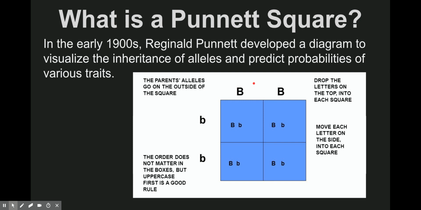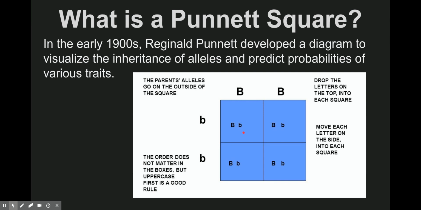So parents go on the outside, and therefore the possible combinations of alleles that you can have in the offspring go on the inside. Think of this kind of like a multiplication table. You've probably all worked with multiplication tables. Say you want to know what 2 times 3 is. You find 2 on one side and 3 on the other, and you see where they meet in the table, and you see a 6 there because 2 times 3 is 6. A Punnett square works similarly. If this parent contributes this gene, follow it to there. If this parent contributes this gene, follow it to there, and then you would see the combination of genetics that the baby would have.